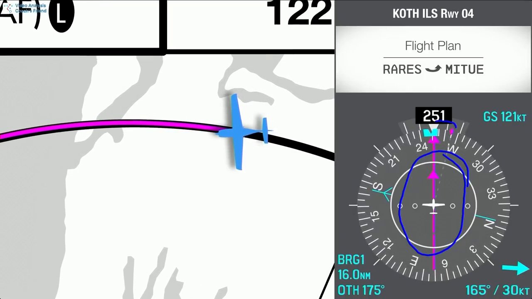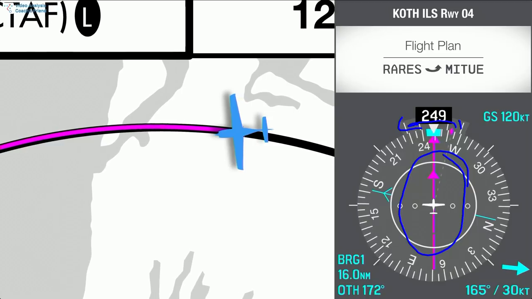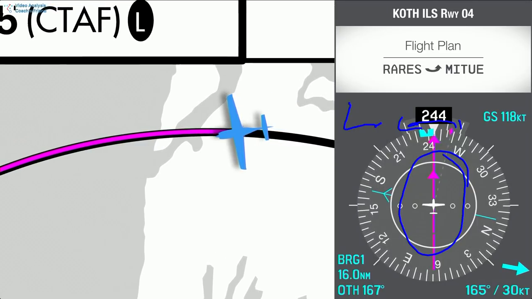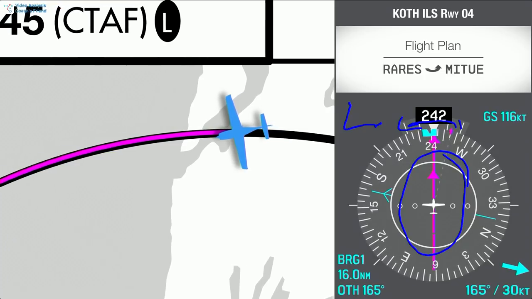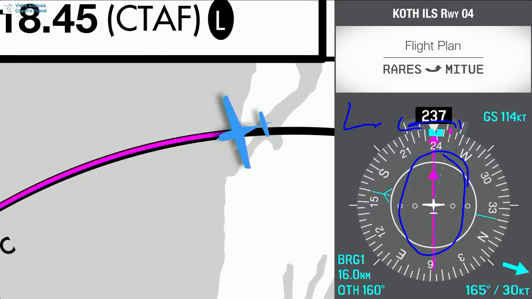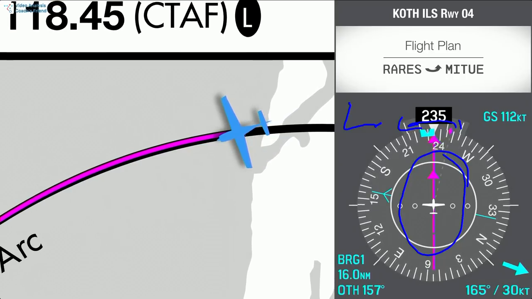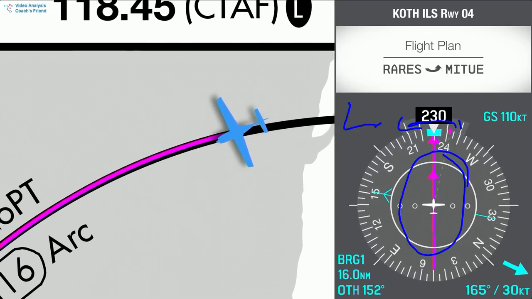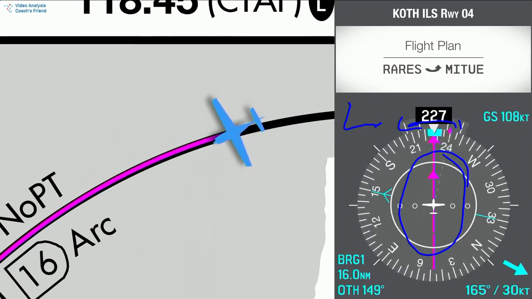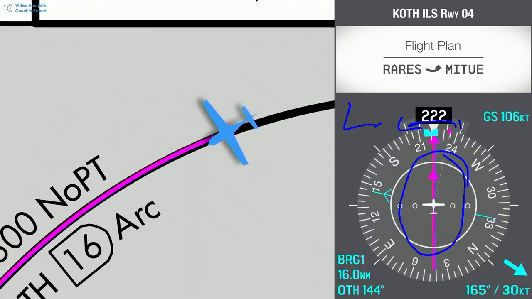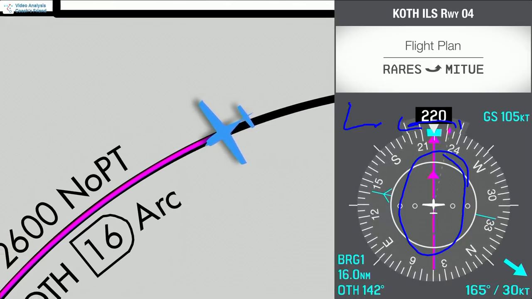Now you'll notice that what I'm doing is I'm cycling my heading bug. We're doing a counterclockwise or left arc today. And I'm just cycling my heading bug about 10 degrees left over and over again as I fly down the arc. But you'll also notice that I'm basically turning smoothly. And if you were to turn your aircraft on autopilot and allow the GPS to fly this arc, what you would find is that the airplane's sitting at about maybe a 2 degree bank to the left, and it's just in a constant turn as it flies around this arc.